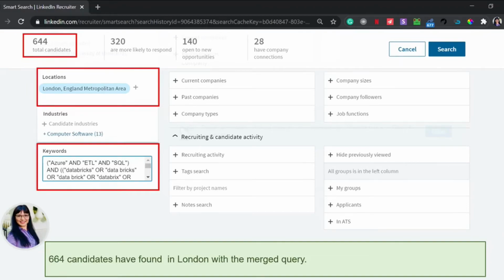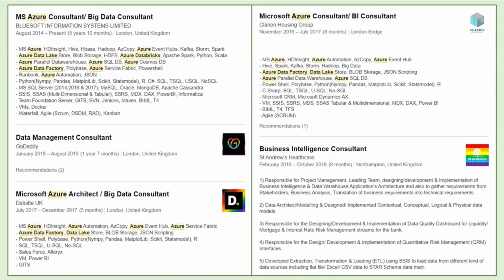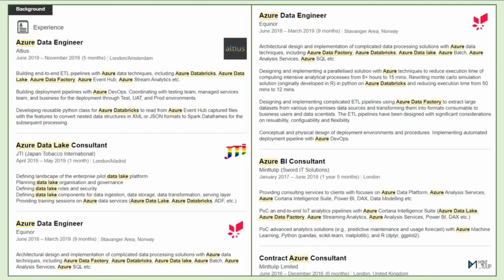At the first meeting with the hiring manager, I would present these profiles because I think they would be suitable for this job. This guy has a great background in BI with reporting services and in his last role used Databricks and Data Factory. The second candidate has some big data experience, which is also great, and is currently working with Azure technologies. The last profile also seems to be perfect because he used all the technologies I am looking for.